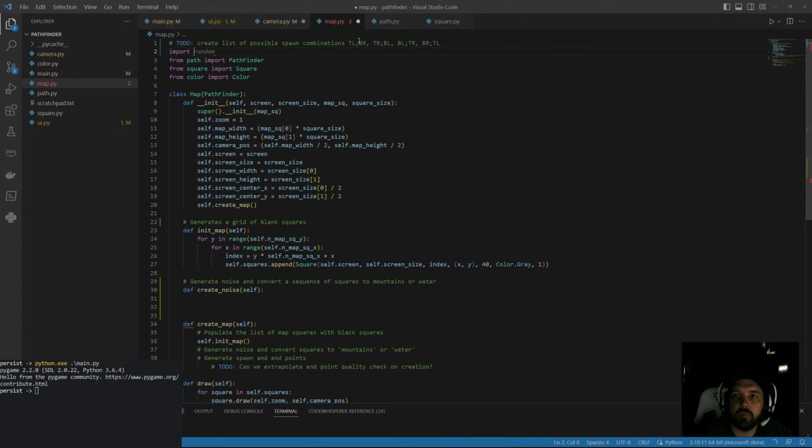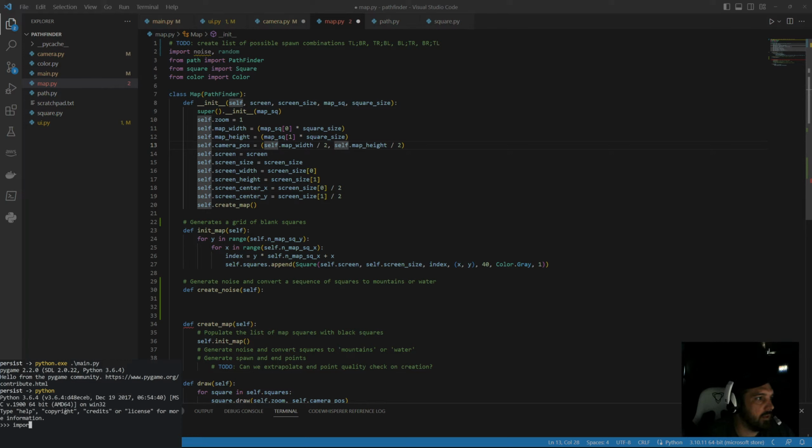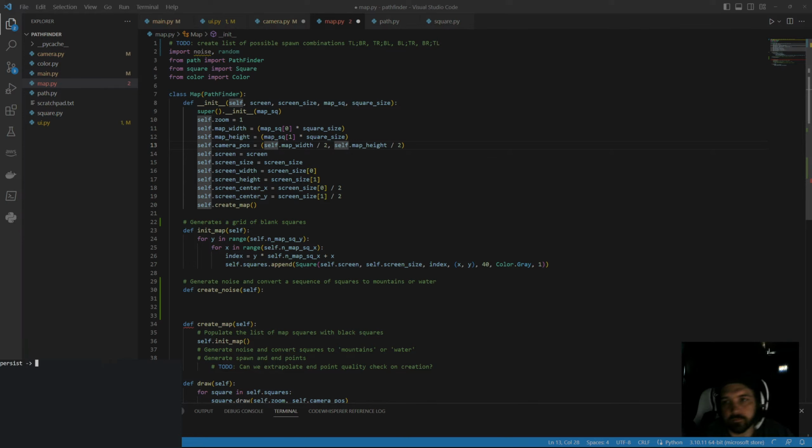And then we'll import noise. It's our first package that we're gonna have here. And can we do random like this also? Will it let us do both? I know I have noise installed. Yep. So VS Code just isn't in sync with the packages, but that's fine.